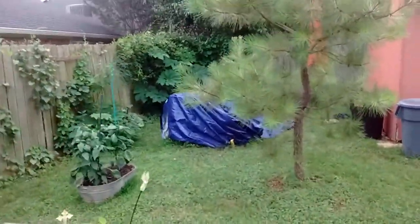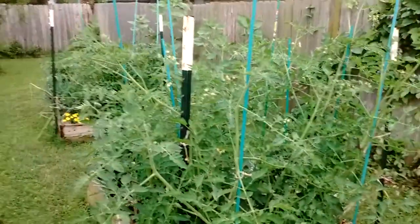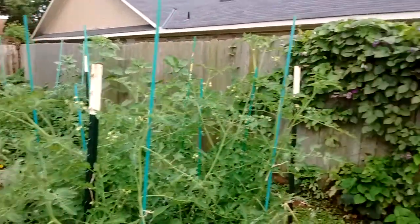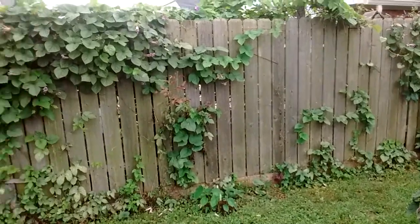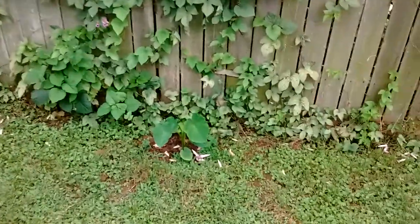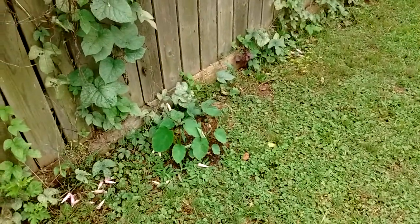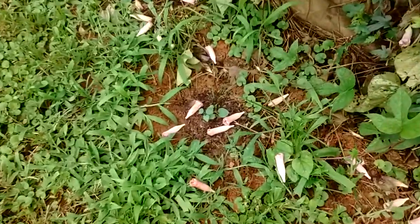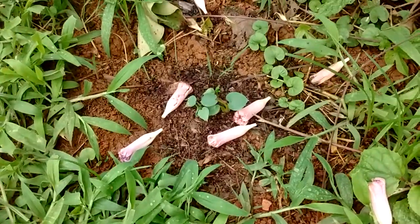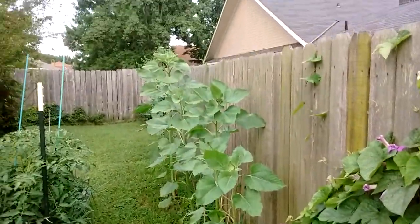I've had some rabbits around, and of course the rats. That's what's really been my big problem, trying to fight that. So maybe they'll leave me alone. And I got me some giant elephant ears coming on. I don't know if they take off real quick. And this one here, you can barely see it. We've got some elephant ears coming there, and then of course got more sunflowers along the way.